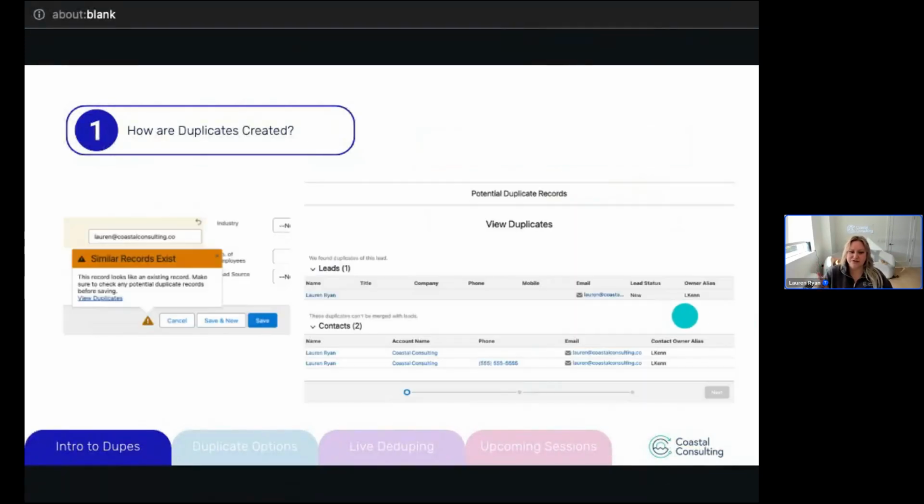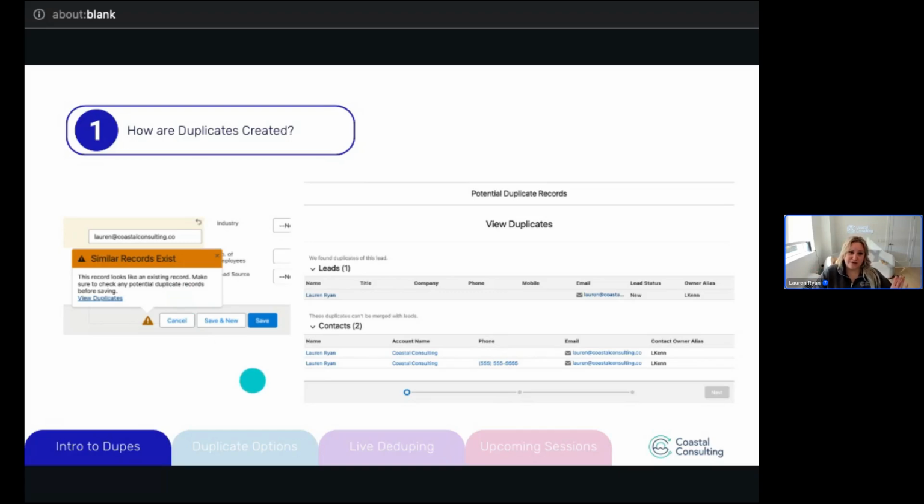But in Salesforce, if you try to create a record, you'll see this similar records exist message that says, hey, there are duplicates with this email address, but then you can just click save again, and it creates anyway. However, as an admin, you can control that. You can say don't allow override, but the default allows an override. So if your admin has not gone in and updated your matching and duplicate rules in Salesforce, they can just click save again, ignore that, and move on.